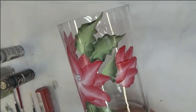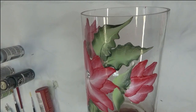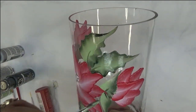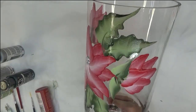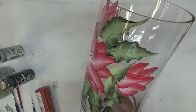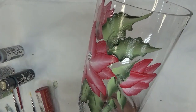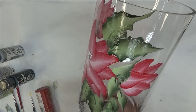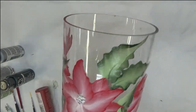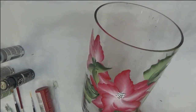I'm going to go over here and do the same over here. Just keeping it simple. I might just stick with two there. Or I can even pull one out here. Yeah, just to add to the design. Like that.